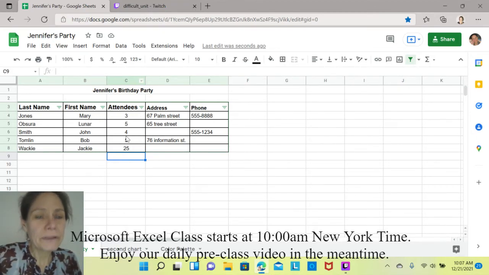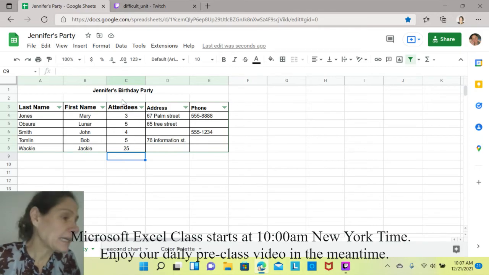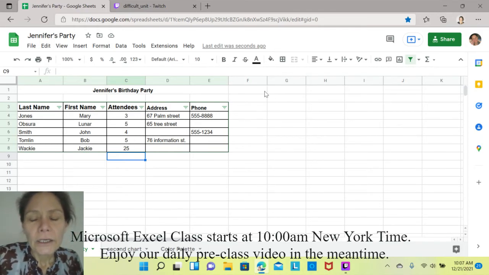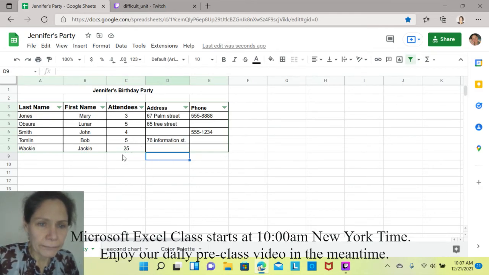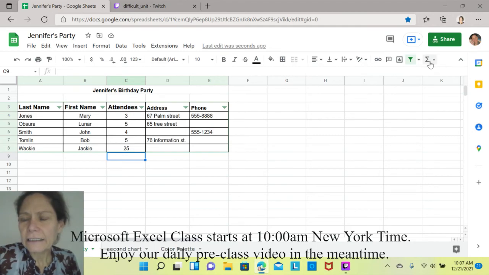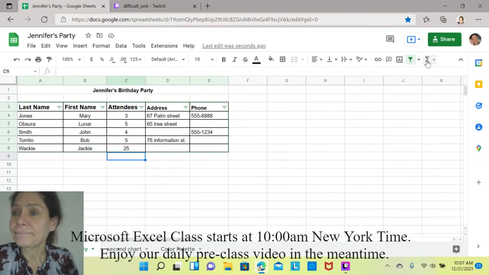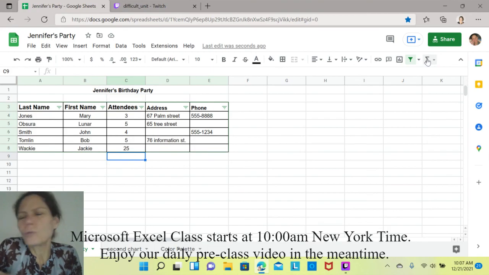To sum up the numbers in any of the columns, you go to the cell at the bottom of those numbers. Notice where the blue is. And then click the sigma button. Over here, it looks like a sideways M. I have it on the right, but of course you can also reorganize the buttons how you like them. It's great. Anything you want to do, you can do.